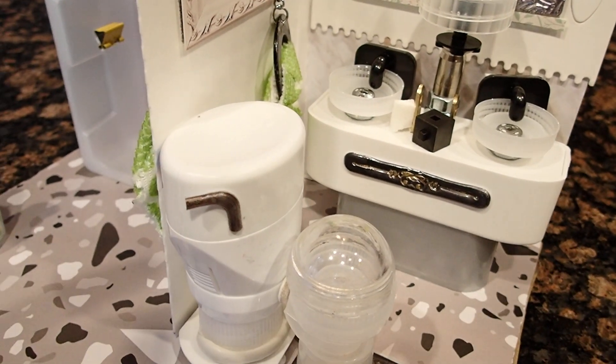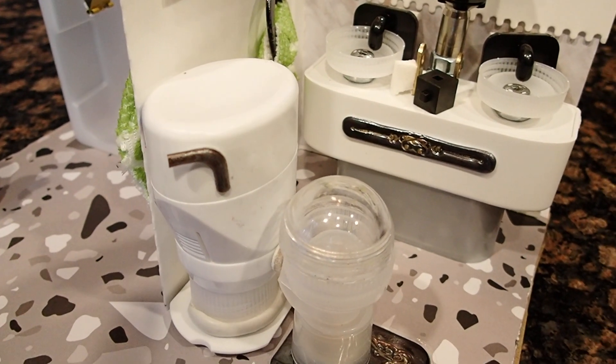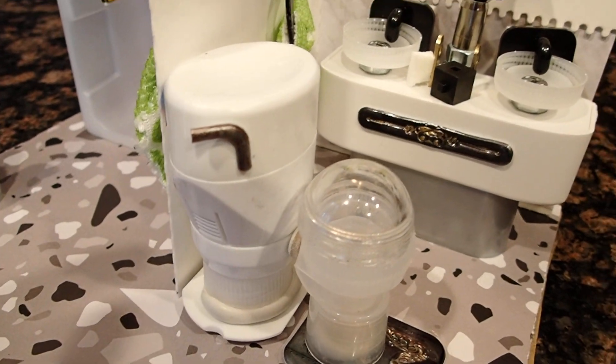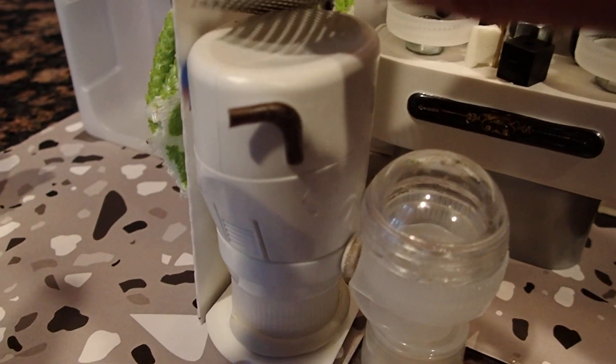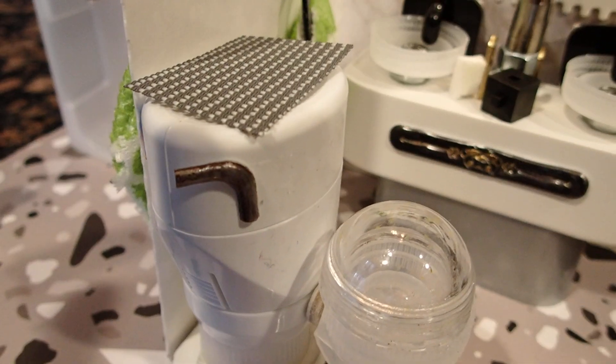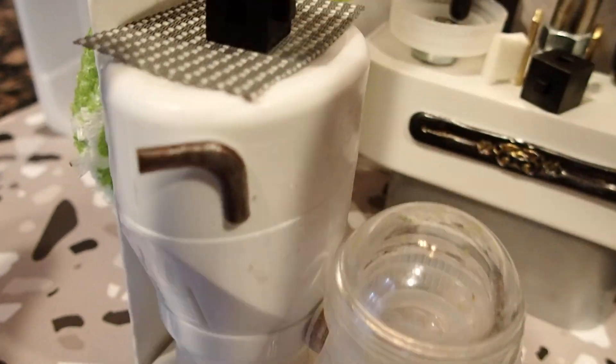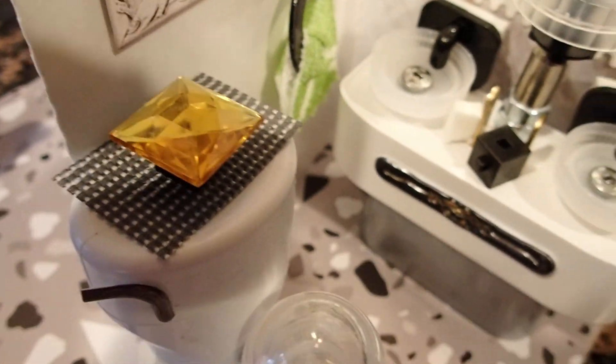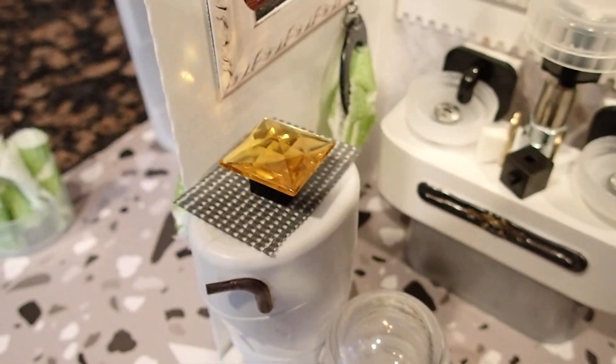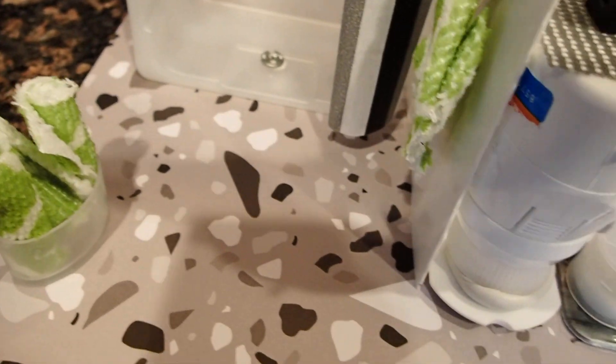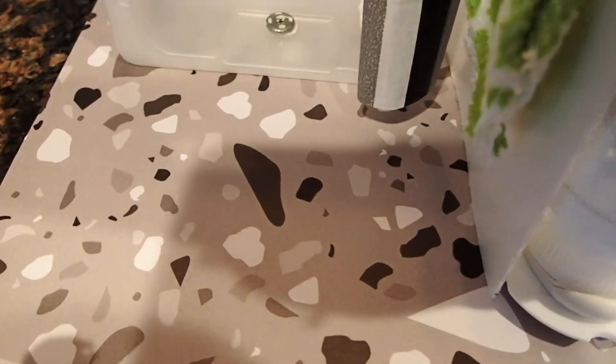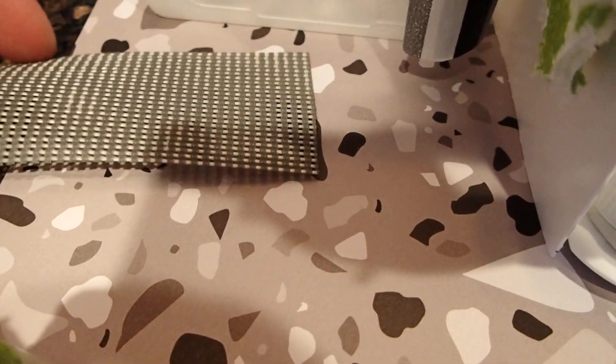Over the sink. We might want to place a little something there just so it could look nice. So I made another piece here just for decoration. Then on the other side here, I think we want to have a little rug there.